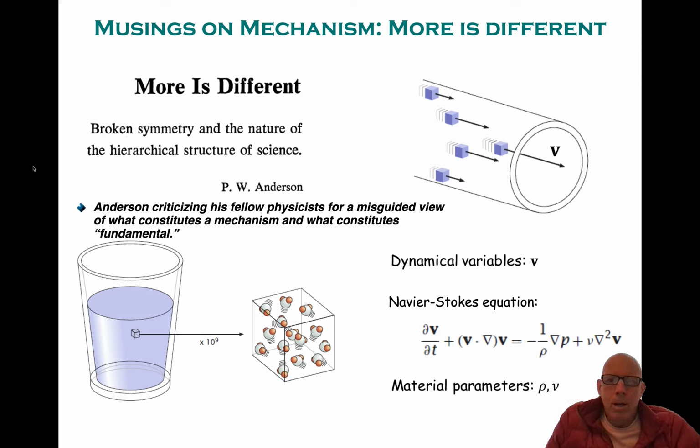What he was up to was he was critiquing his fellow physicists. This was not aimed at anybody, really, as far as I can tell, other than his fellow physicists, and in particular, the field theorists and particle physicists who were trying to claim ownership of the word fundamental, I guess, is what I would say. And so the argument was that there are certain phenomena that don't even exist at the level of the atoms. You need to put a bunch of atoms together to even get the phenomenon to exist. And so he tried to make this point that subject A is not just applied subject B.